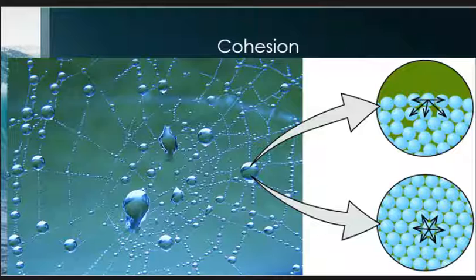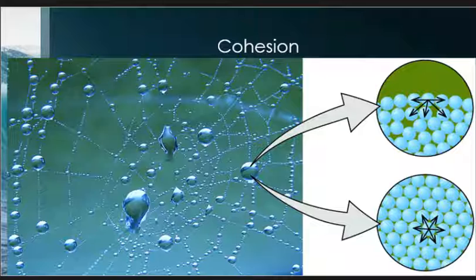Okay, so cohesion right here. If you've ever noticed with a spider web, it catches the dew. It's also important for the spider's web to have that dew. It's designed by the spider to hold on to the dew, because it makes the web a lot more springy, so it can move better and capture prey more easily. When we have really dry times, it's more difficult for the arachnids, because they're not able to use that cohesion factor.